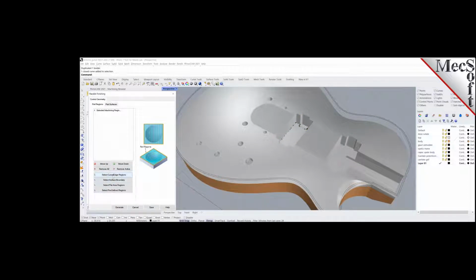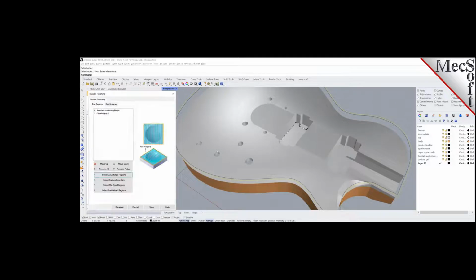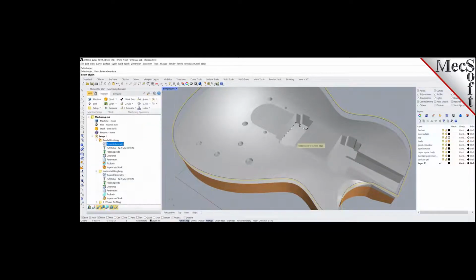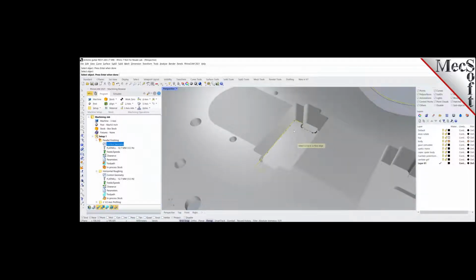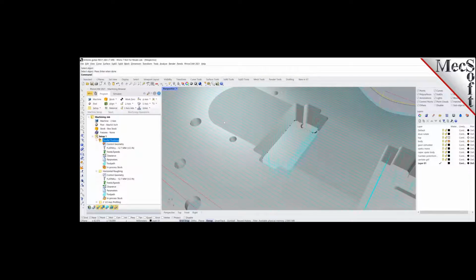So I'm going to select curve edge. So I'm going to do that. And then also, okay, that didn't create an open, that also created an open curve. So let me run it.